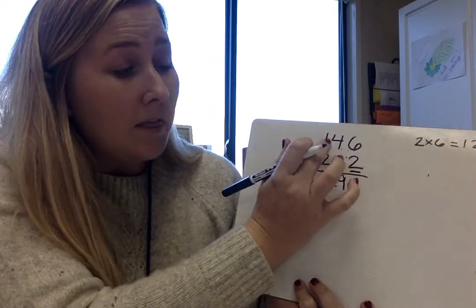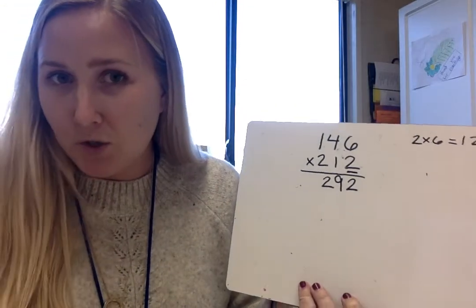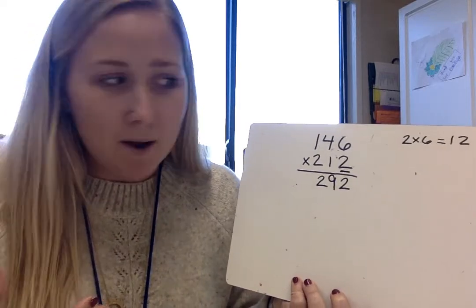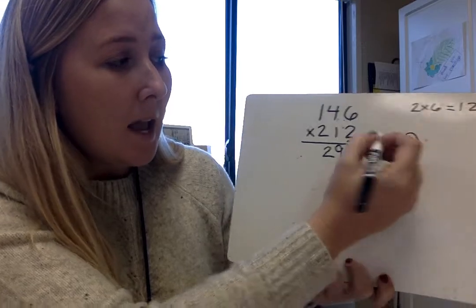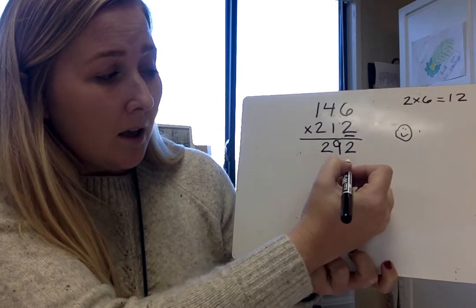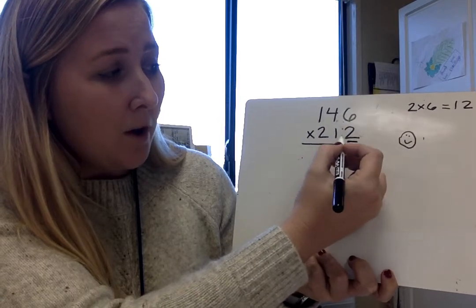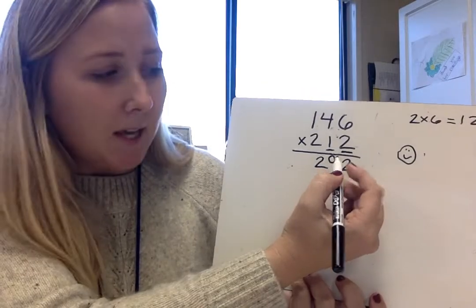Now, this is kind of where friends get tripped up. And so we're going to introduce something that Mr. Joe introduced to Miss Misha and I, which is called Senor Bob. Senor Bob is a place value holder that helps us remember that this is not multiplying 146 times 212. When we move to the next place value, this is not a 1. This is actually a 10.